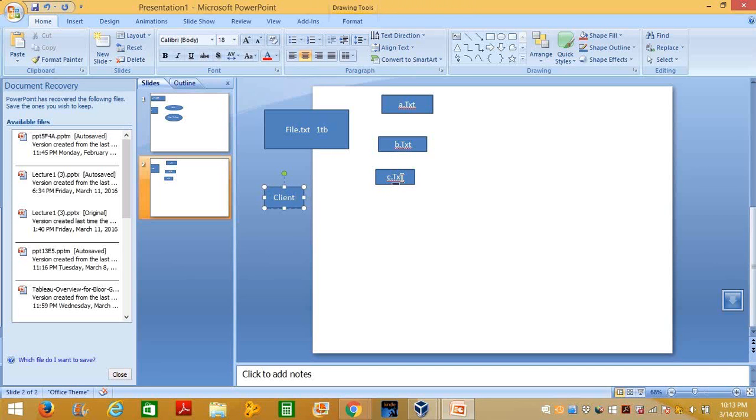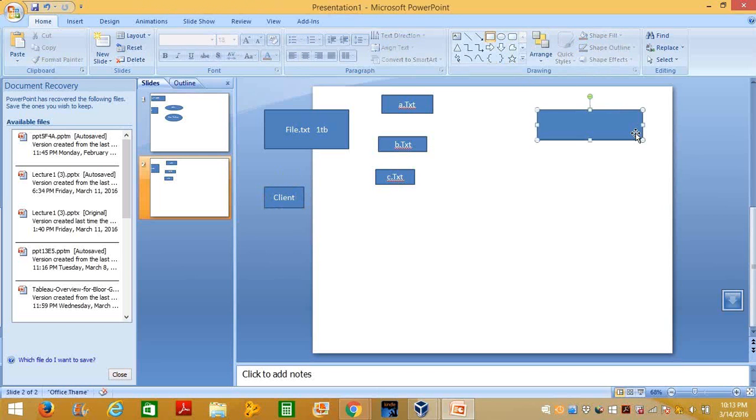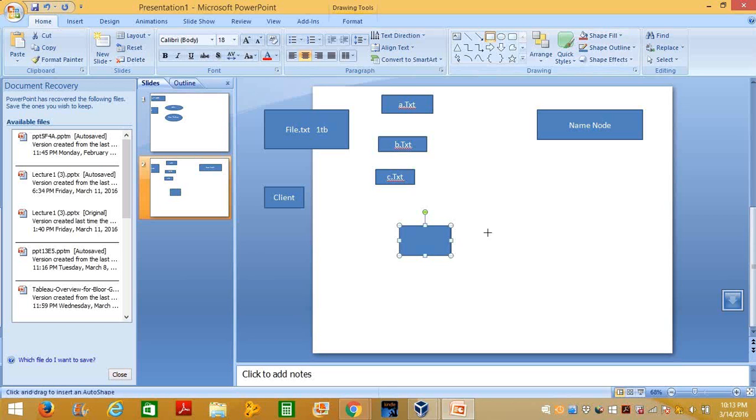These are treated as the file splits, and we also treat them as the blocks. Each block in HDFS has a default size of 64 MB or 128 MB.